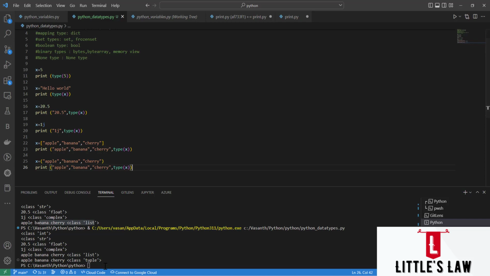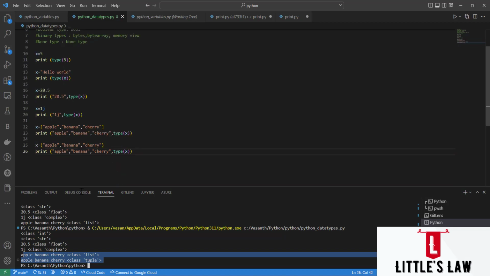And here we can see this is a tuple, so this is the difference. So for the sequence type list, we will have the square bracket, and for the tuple we have the other bracket, which is this bracket. And then we'll move to the next one, which is x is equal to range of 6.